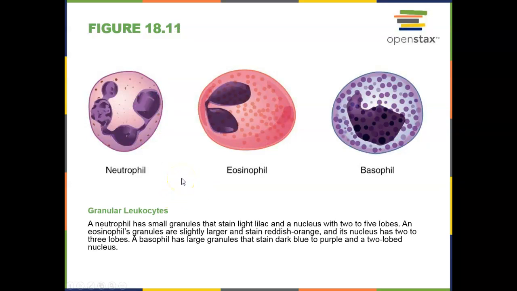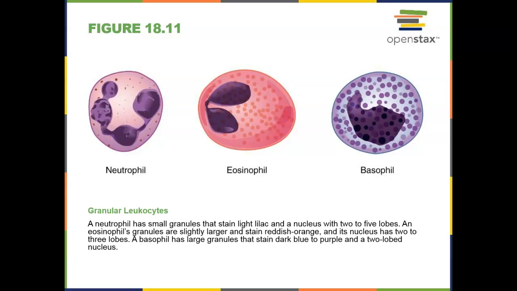So each of these white blood cells has their own major job. Neutrophils, which are the most common of your white blood cells, typically become even more common during bacterial infections. Neutrophils are phagocytic cells. They're your common phagocytizers. So they're the first responders to an infection or to damaged tissue. Neutrophils will phagocytize material, but then they die.